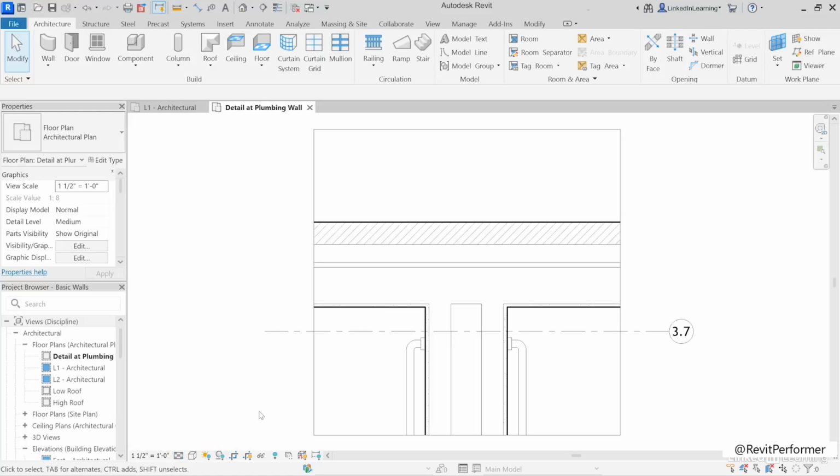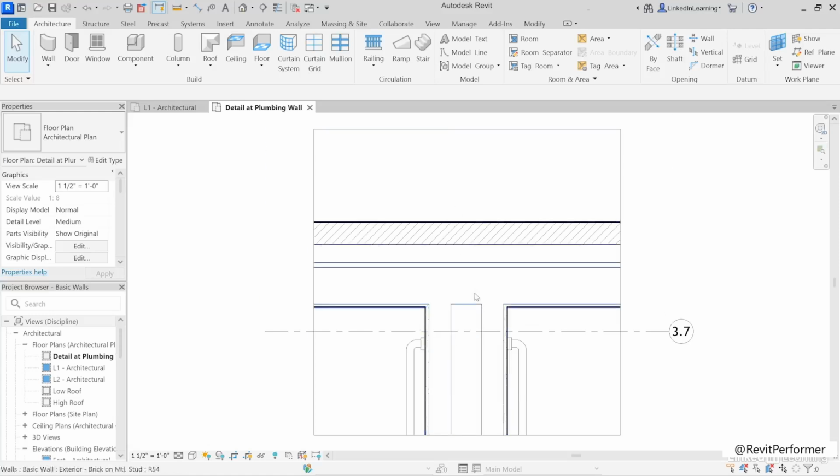I'm going to choose medium. And now we're seeing the layer assembly on both of those walls. So this exterior brick wall has its core in this wide layer down here. That's the stud layer. And then it's got a substrate, an air gap, and a brick veneer on the exterior finish side. On the interior finish side, it's got drywall. Our wall, well, you've already seen the assembly of it because we just built it together.